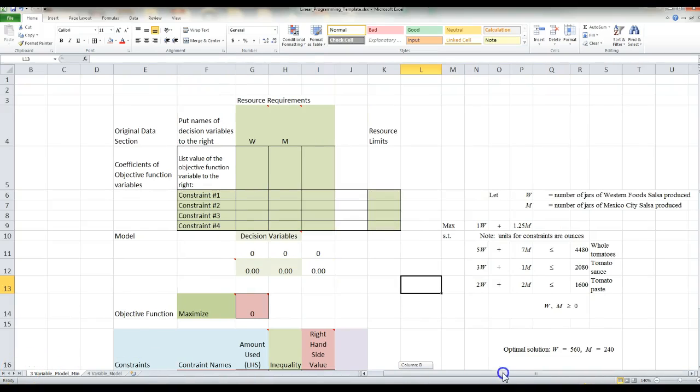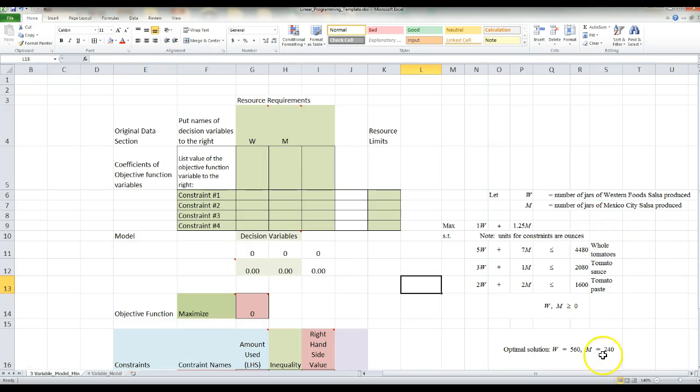The purpose of this video is to introduce you to a process of creating an Excel spreadsheet that can be used to solve a linear programming problem. Now, there are a lot of different ways to do this. I have laid out one way of setting up this spreadsheet. I encourage you to try this setup so that you can see how it's done and how you can use it to solve a linear programming problem. But if you like a different layout or different wording, different formatting, feel free to create the model that suits you best.